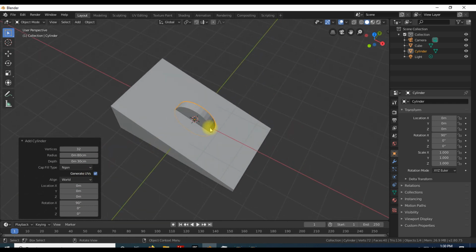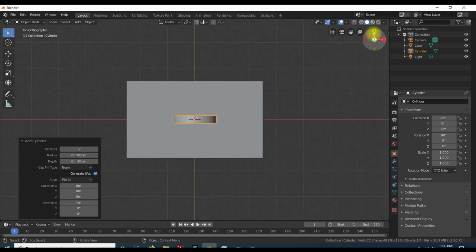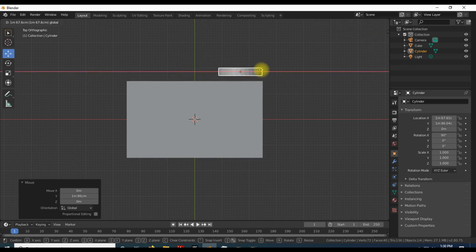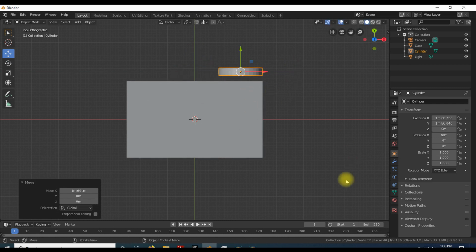Okay, awesome. Then up here to the right, I'm going to hit the Z. It's going to put me in my Z orthographic view. I'm going to grab my cursor here, my little move tool. Let's go ahead and move this about where we want our wheel to be, like so. I'm going to go ahead and rename. I'm going to call this wheel front left. I'm going to copy that.